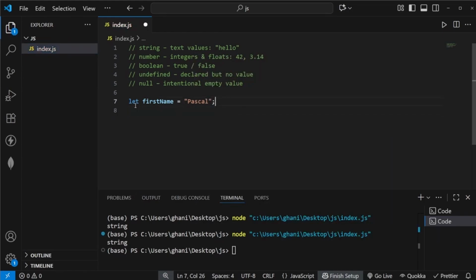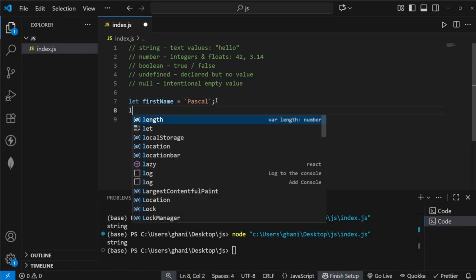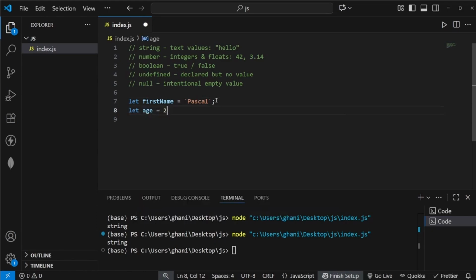A string is basically just a number of characters, so plain text. To tell JavaScript that this is a string, we are usually using quotes, and you can either use double quotes like this, or you can also use single quotes, and you can also use the backtick character. So all of this basically works to define a string. And a string could be our name, obviously. The second data type would be a number, which is basically, as the name implies, just a number. So we can, for example, say let age be equal to 27, and this would be the data type number.